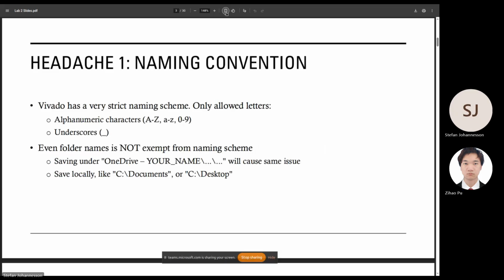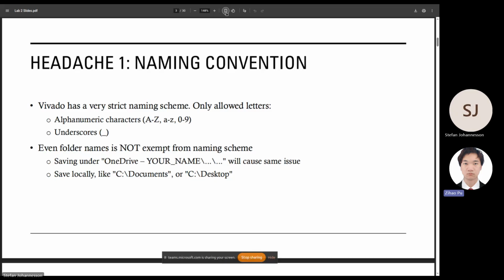So I want to first cover what's probably the first headache I noticed when we were going around 2 weeks ago. One of the first headaches in regards to using Vivado is the naming convention. In particular, a lot of people have been having headaches with spaces within the file names.